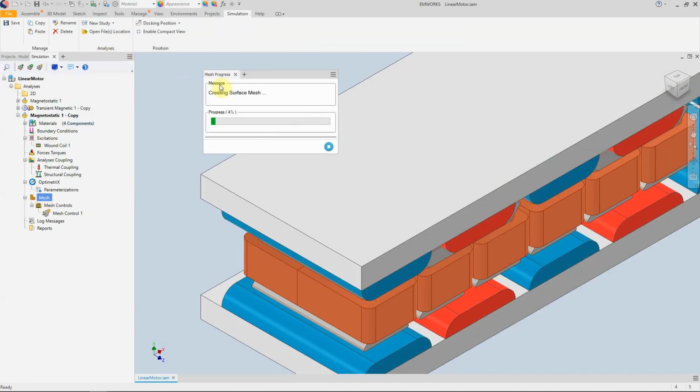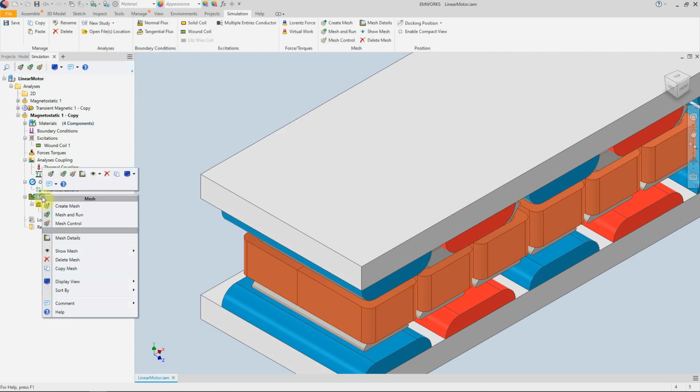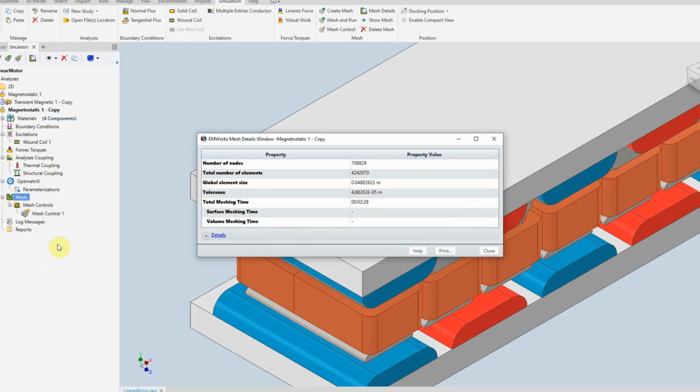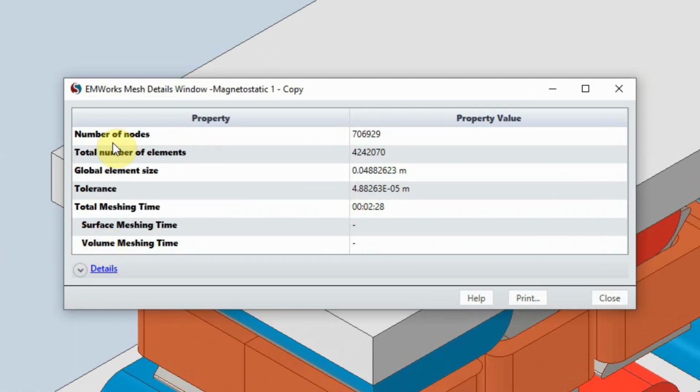And after the meshing is finished, we will compare the number of mesh layers and their sizes. If we go to the mesh details, we can see both the number of nodes and the number of elements are tripled.